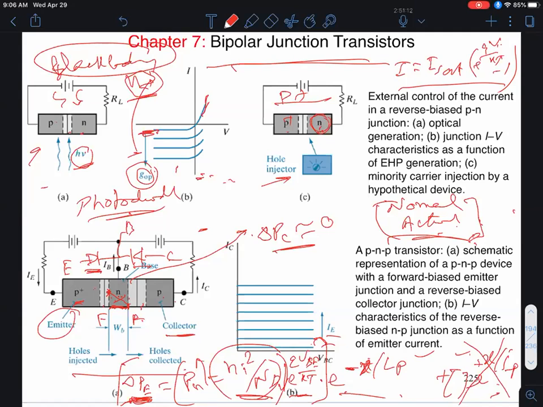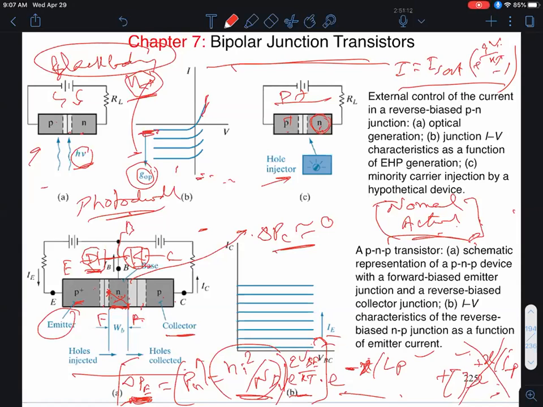Now, based on that, let me ask you a question. Could I make a BJT by actually taking a diode like this and connecting it with a wire with another diode like so? Would that act as a BJT? Anybody? No. Very good. And why is that? Because you're relying on a thin base, a narrow base to diffuse across, and you've got a wire in between. Yes, that's exactly right.